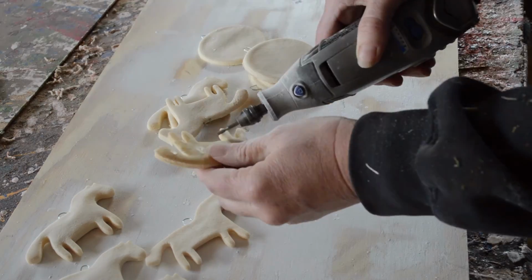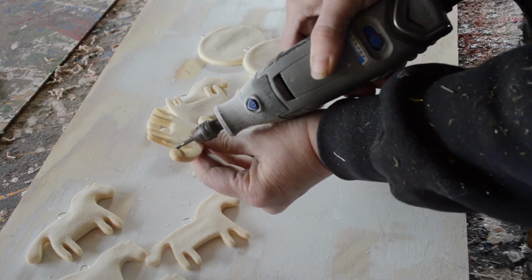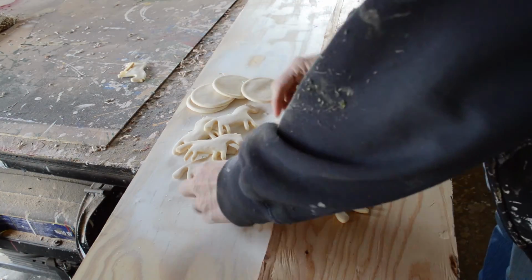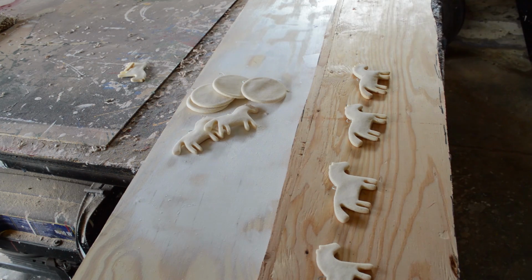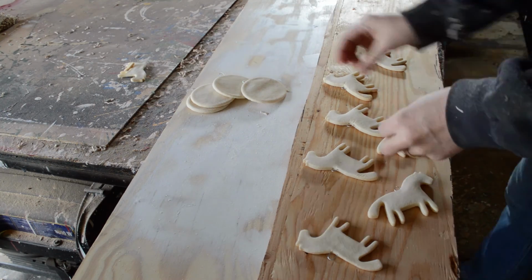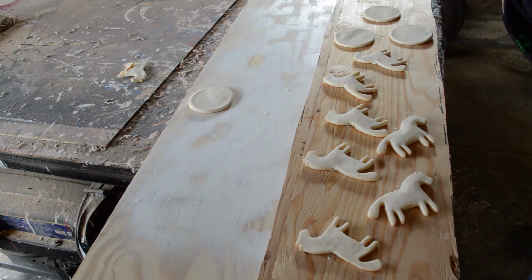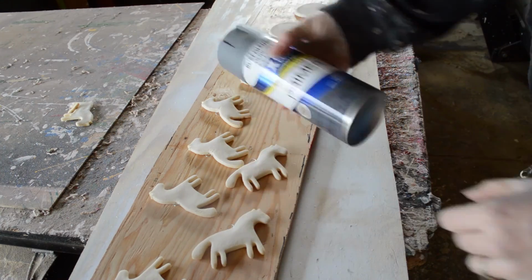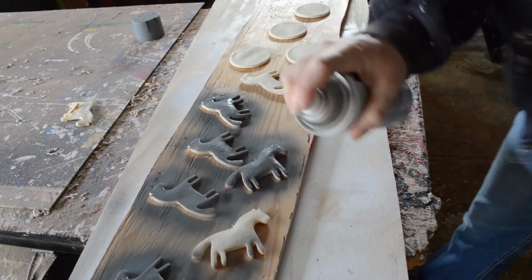And once I have them all sanded and I'm happy with how they look, then I just set them on a piece of plywood that I had laying around in the garage. And I dusted them off to make sure that there's no sanding dust or anything on them too. Then I grabbed some spray paint primer and I primed all of the front and backs of each of the ornaments. By putting the primer on first, it's going to make it so that my finishing coat doesn't get absorbed unevenly by the ornaments.